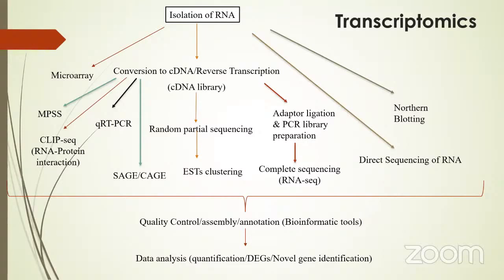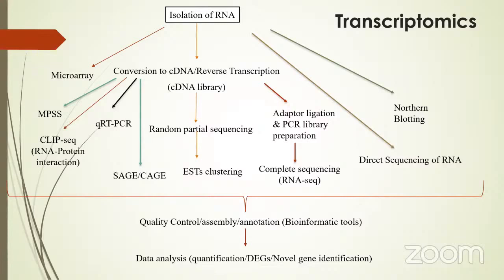Then we have CAGE and SAGE to make a unigene, or make an assembly that can represent a whole cell. In systems biology, this is very important. We can go for partial sequencing, that is called EST. EST is single-read, one-pass sequencing of a single cDNA. An EST is nothing but a fragment of a cDNA you have sequenced, and that is representative of that cDNA. It is not representing cDNA 1, 2, 3. If you are getting a part of the sequence of cDNA 1, then the EST should be representative of that cDNA.